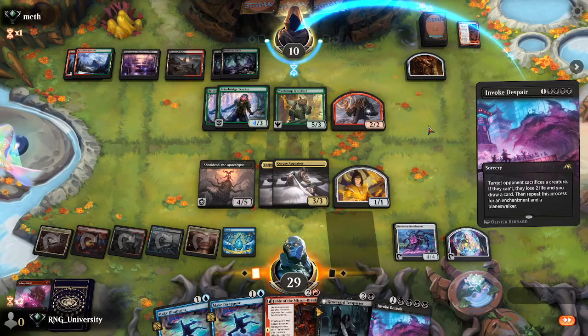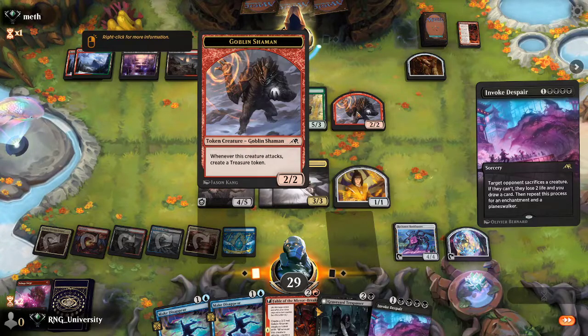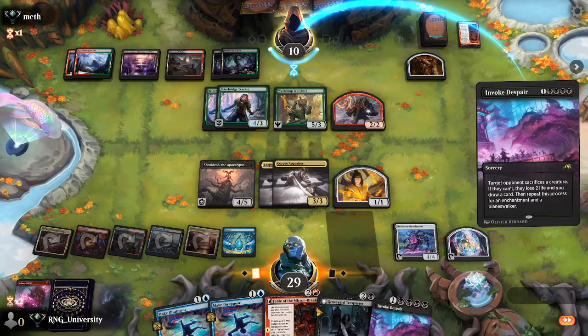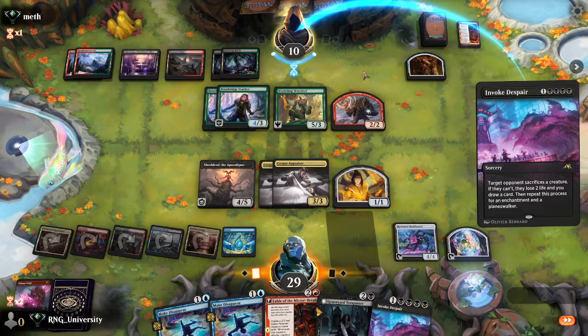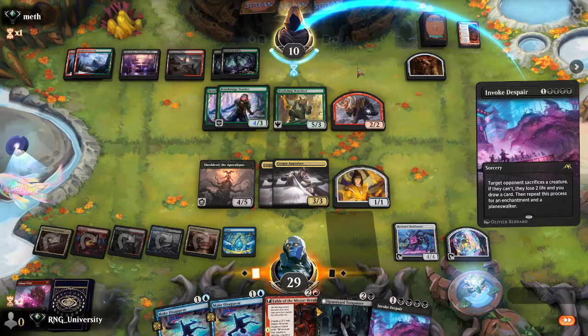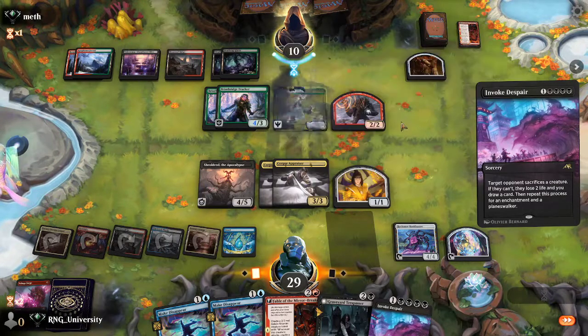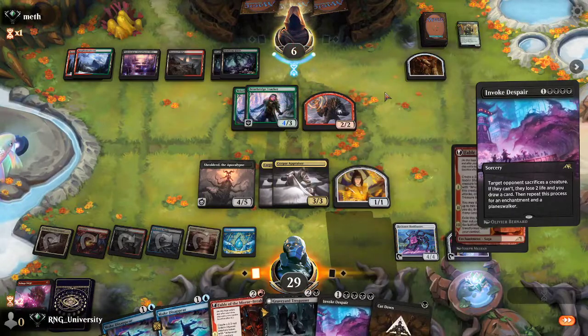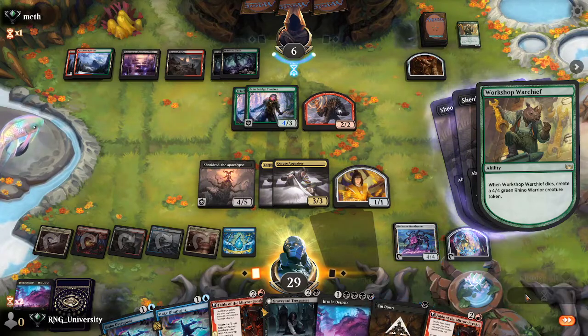Our opponent's deciding what to sack, as always. Probably this. But maybe he's trying to get up to 7 for the Titan. Oh, that makes sense. Looks like a Titan deck. The Briar Bridge tracker really did not do anything. We didn't draw a single land. That's kind of funny.